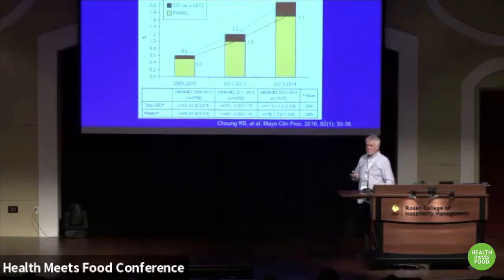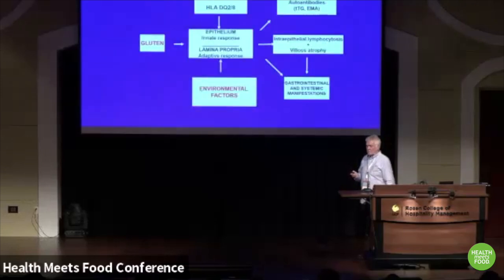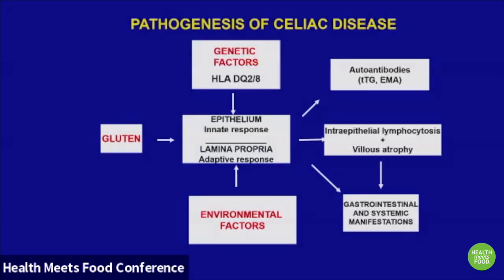But this is in the setting of an overall increase in people being gluten-free. So here it's estimated that about 2% of the population were gluten-free, of which only this percent actually had celiac disease. So there was an increase overall in people diagnosed with celiac disease, but this very great increase in people who are on a gluten-free diet. So why do you have celiac disease? Well, you've got to have these specific genes, and you've got to be eating gluten.